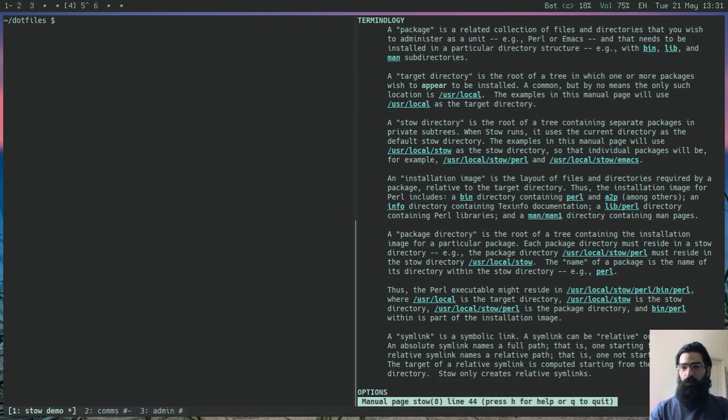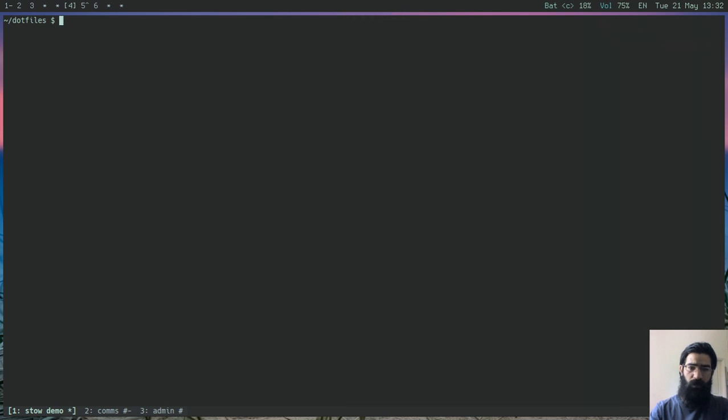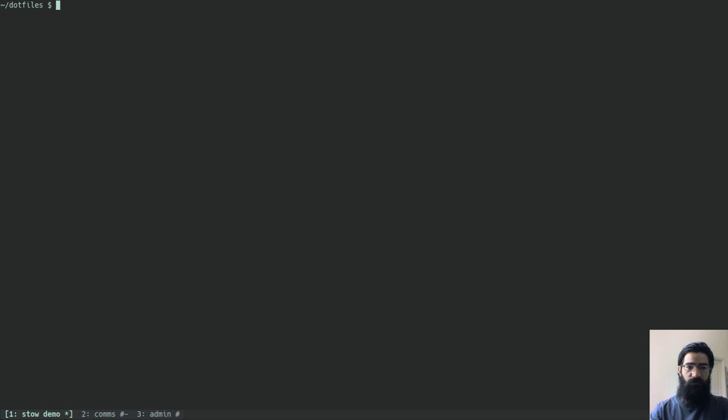This is recommended reading if you want to make use of this piece of software outside the narrow confines of dotfile management, as I will be demoing right now. With that out of the way, let's go here. I have already entered my dotfiles directory. Actually, let's remove the extraneous features. We don't need gaps right now. And let's focus on the terminal.